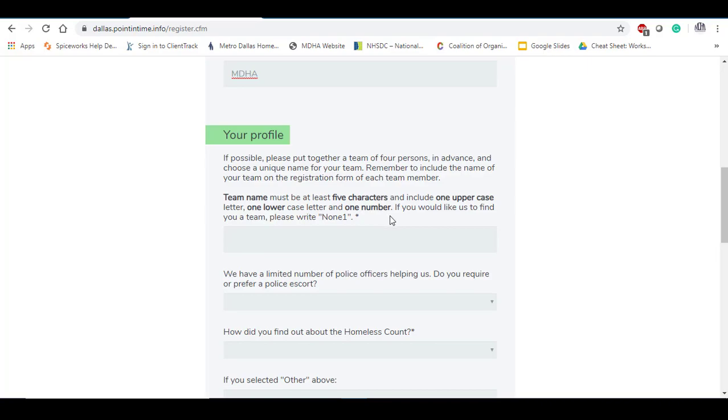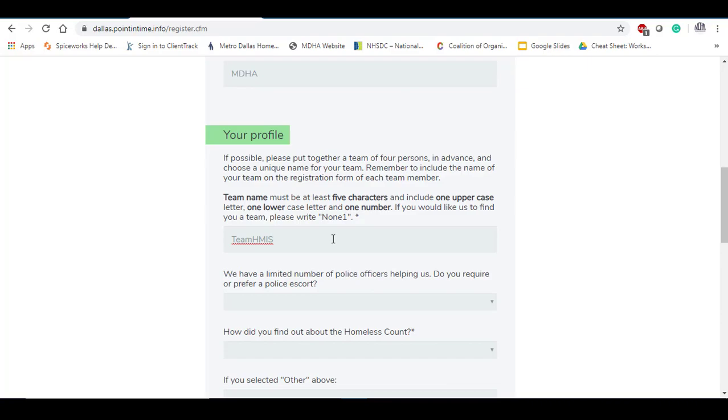Each person on the team needs to register individually. Maybe you have a team captain that registers everyone individually, so you'll need to have their cell phone number and their email address. That way you can register everyone at one time. Or you can simply have everyone register themselves, but you'll want to make sure to pass on the team name to each person if they are going to register themselves.